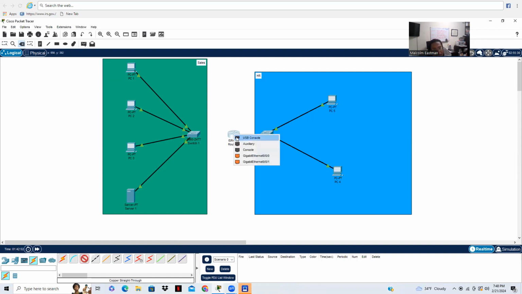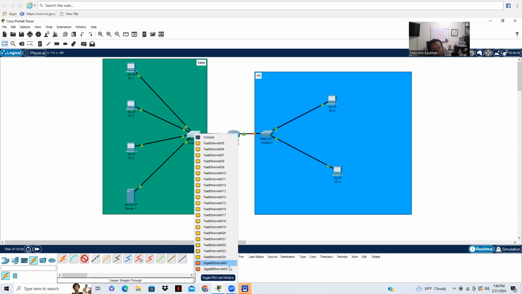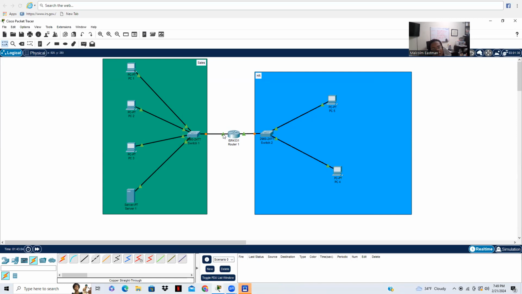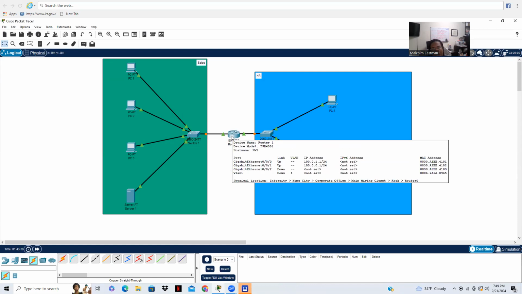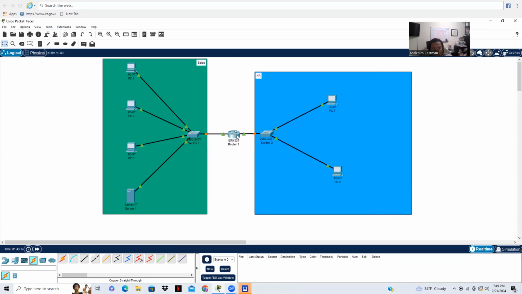So G0/0 is going to go over here. And then G0/1 is going to go over here. Let's see, G0/1, G0/0. Okay.